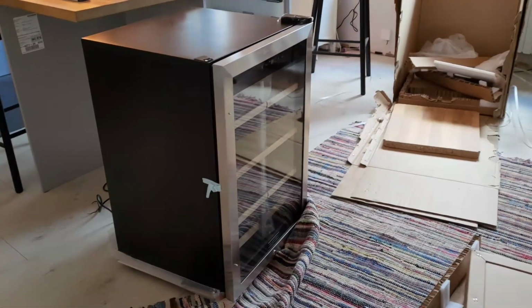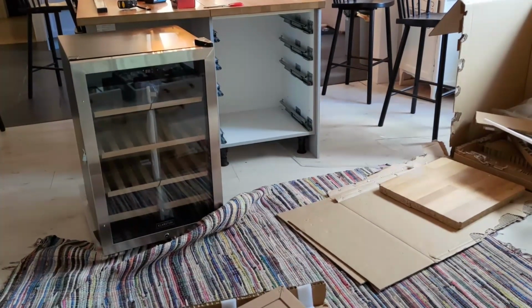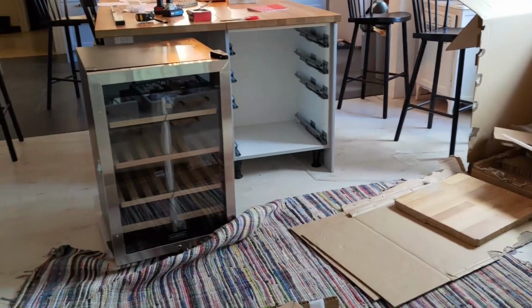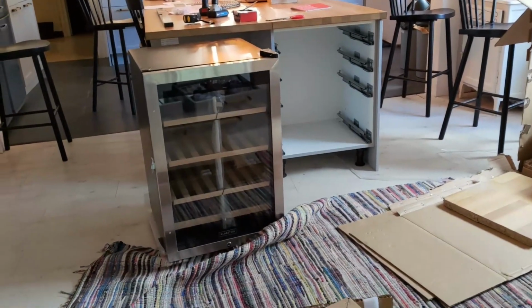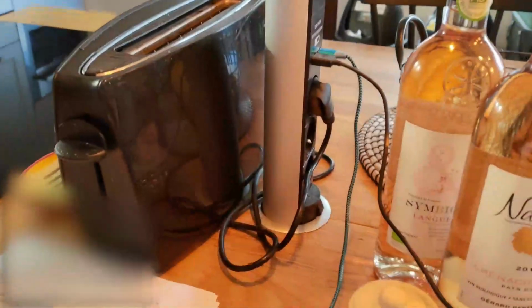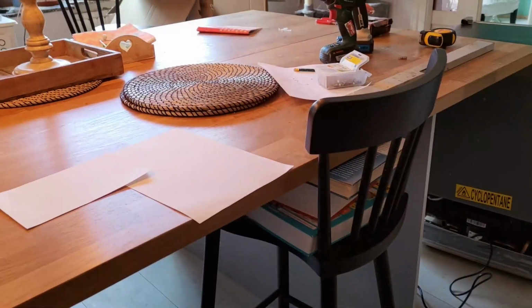So while I rushed my way out of IKEA, this is what has happened here. Teemu has put the drawers to the other side of the kitchen aisle, and he has started the preparations for the wine cooler. What we need to do still is to put the electrics for the cooler. Don't mind the mess on the table, but we have electrics until here on the kitchen aisle, and the idea is to get the electrics also to that side so that we have power for the wine cooler and for another plug like this.